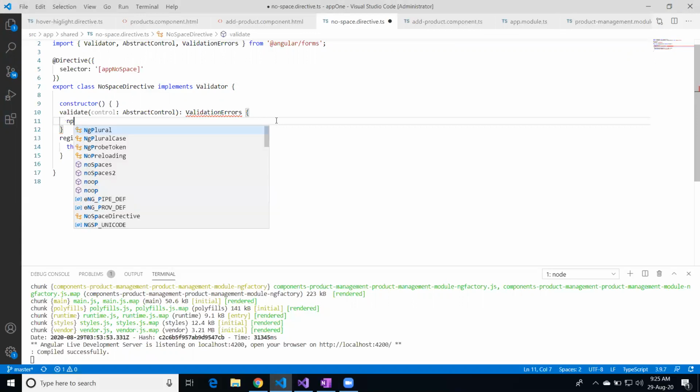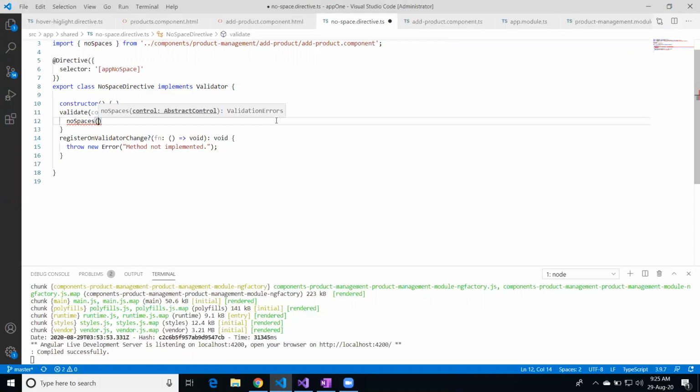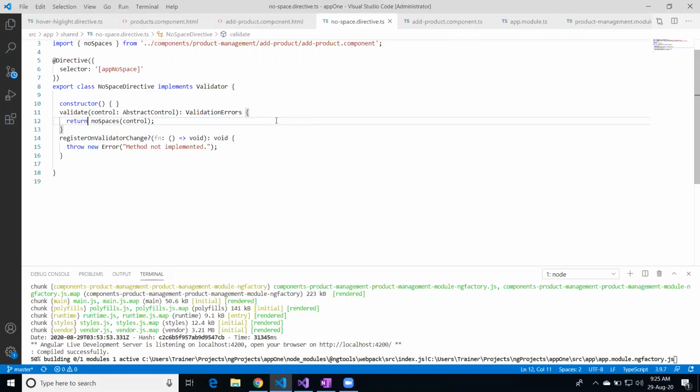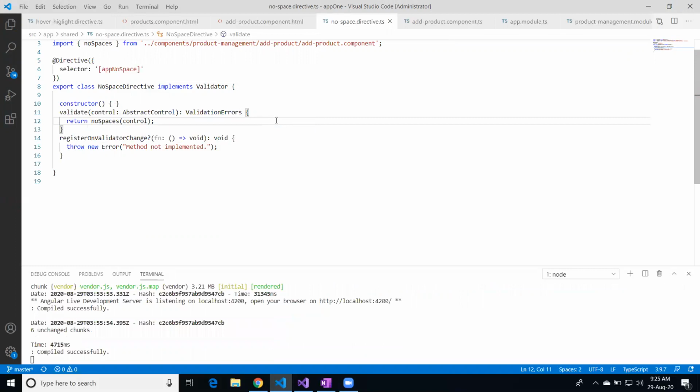We need the no spaces from the other file. No spaces, and we have to pass the control. And we just return whatever is returned from that function. That's all it is. We don't have to accept any input from the places where this is called. It might be a template or a component class itself. So this is all it is.